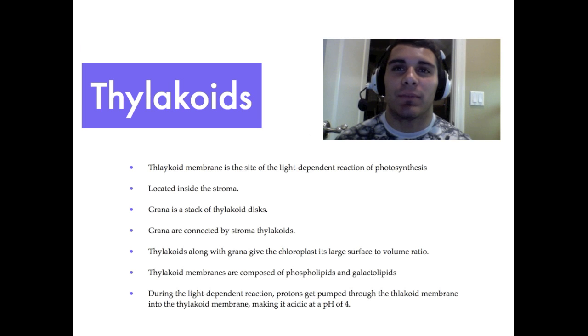A thylakoid is a membrane-bound compartment inside chloroplast and cyanobacteria. They are the site of light-dependent reactions of photosynthesis. Thylakoids consist of a thylakoid membrane surrounding a thylakoid lumen. Chloroplast thylakoids frequently form stacks of discs referred to as grana. Grana are connected by intergrana or stroma thylakoids, which join granum stacks together as a single functional compartment.